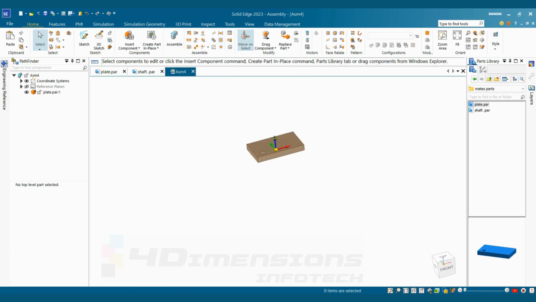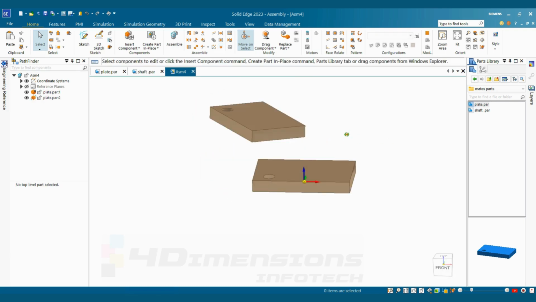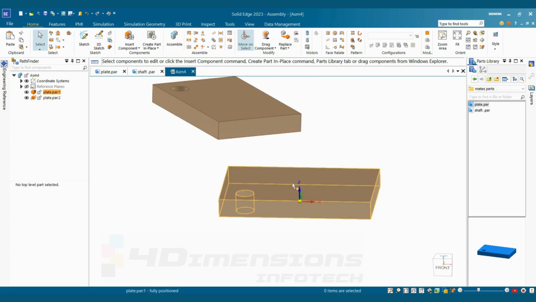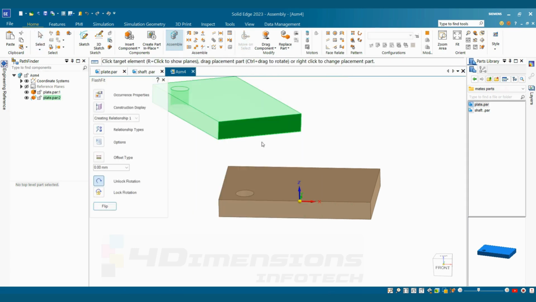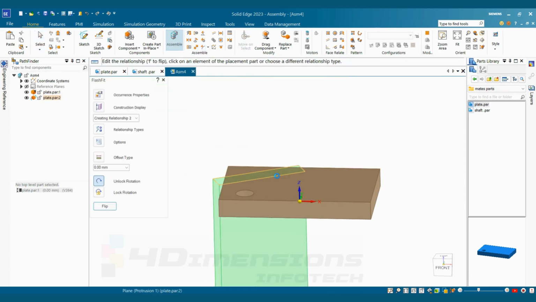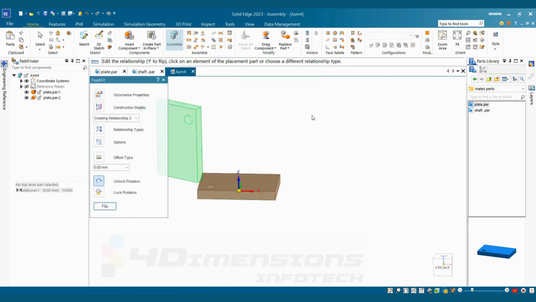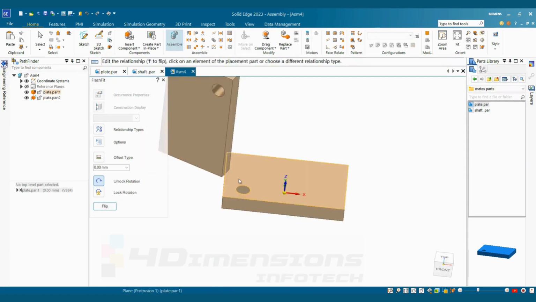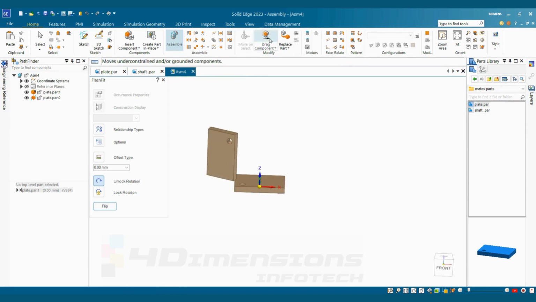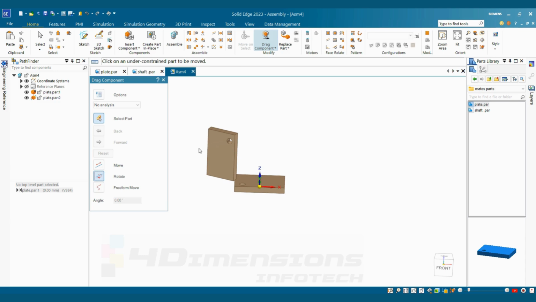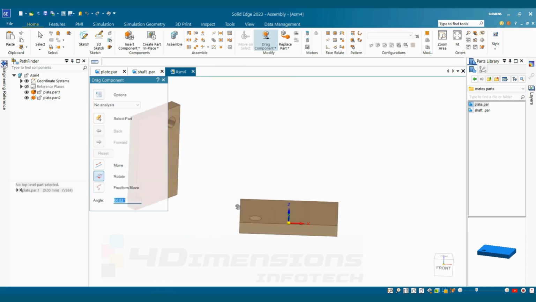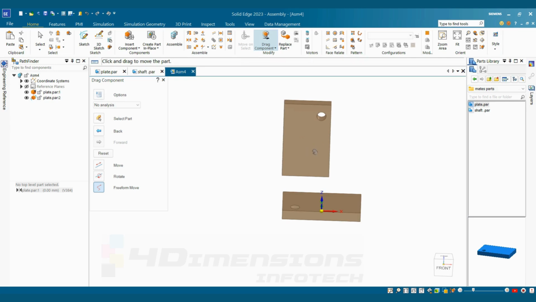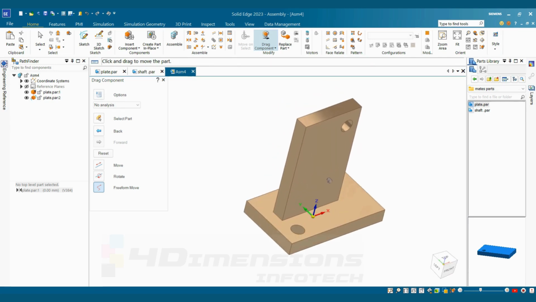Next we are going to take a copy of this plate again. We are going to place this plate on this upper face. So I'll say assembly, this bottom face on the other face. I'll flip the part here, right click and finish. Next, if I want to drag this part, I'll drag it here. I want to rotate it here. So I'll keep it in this way, freely move it. I'll keep it in this position here.